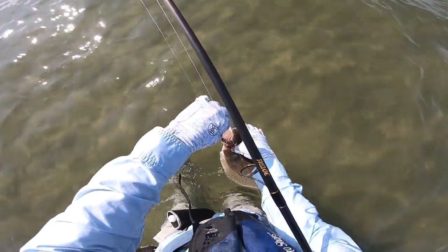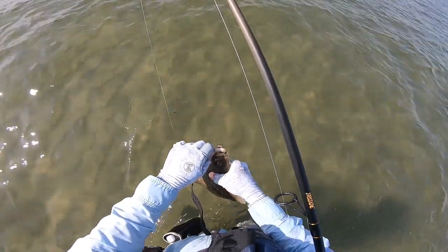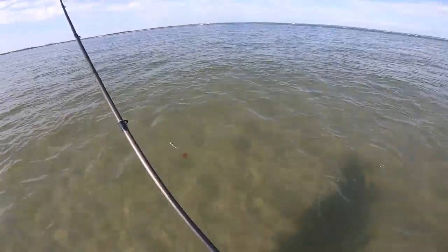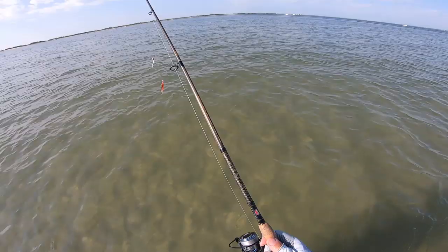Okay, the legal limit is 19 inches. This one's close for sure. I'm not keeping any fish today. I was fishing Montauk the previous day with my friends, and I've got some nice fillets in the fridge. So I'm just fishing for fun today. I'm definitely not going to keep anything.